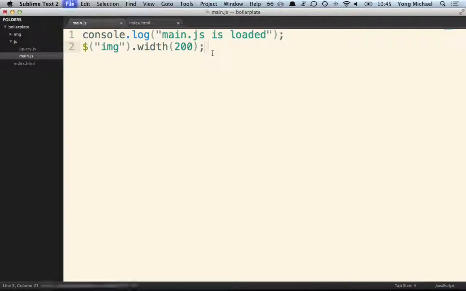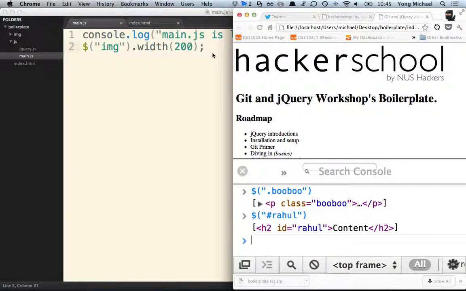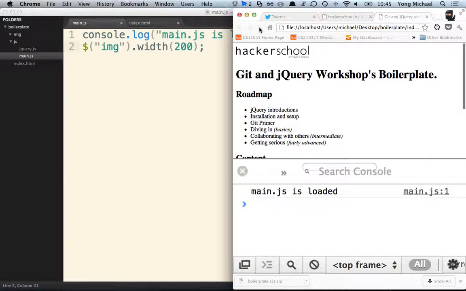So save that and go back to Chrome, and now I want you to refresh the page. This is quite cool, right? The image now has a width of 200 pixels. And we could even do this in the console.